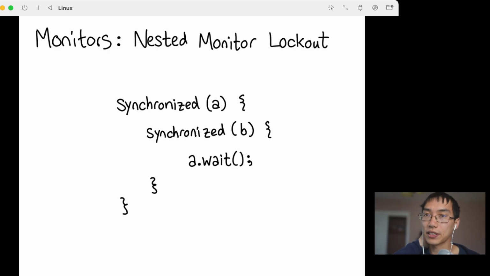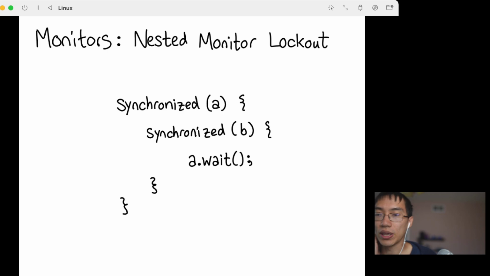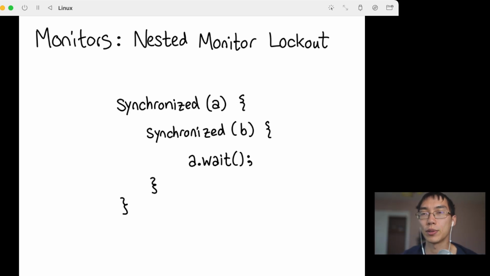So one way to fix this code is to just manually rewrite it so that you release both the locks for A and B when the wait happens. This can be okay. In particular, it can be okay if the state of A, while you're inside the critical region, is in a safe point where it's okay for other threads to observe this intermediate state.